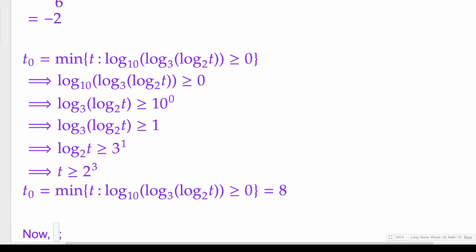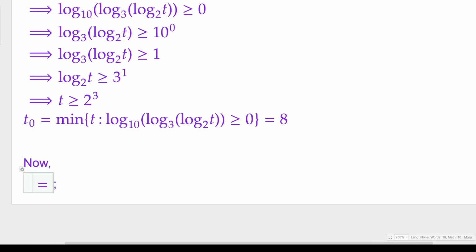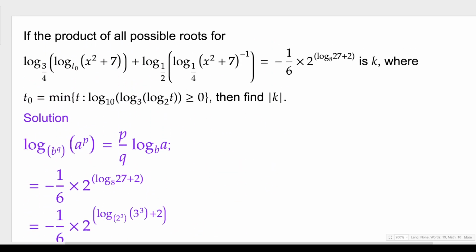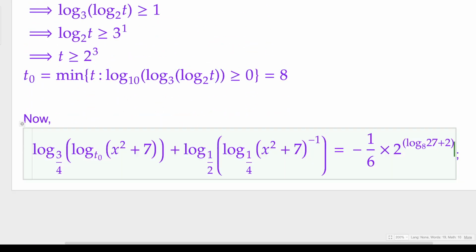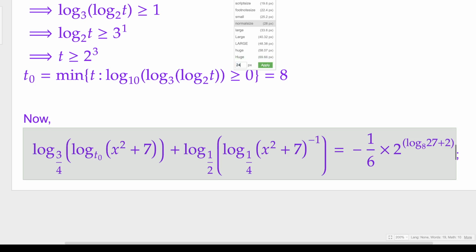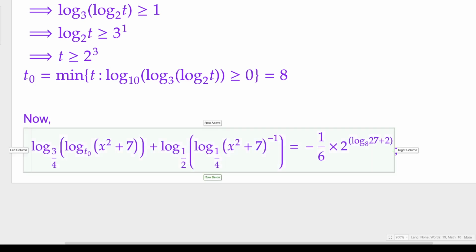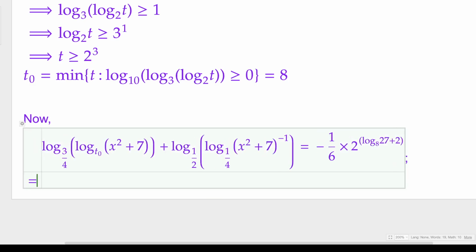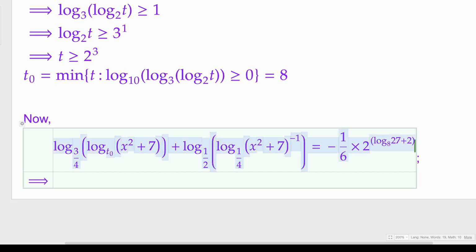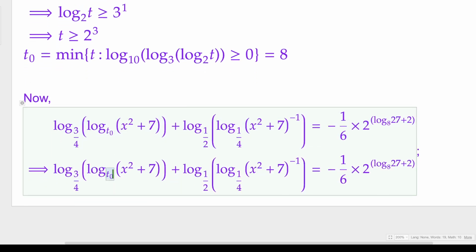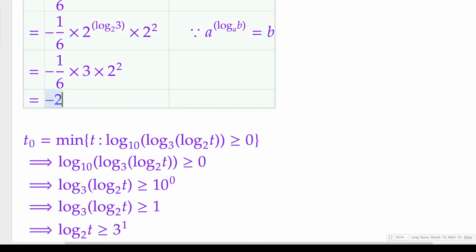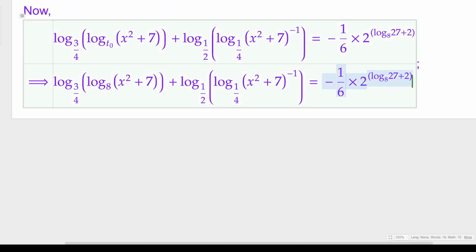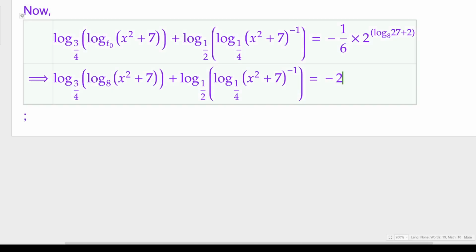Now we will be solving the equation. We are ready to attack this particular equation that is given to us. I'll write this one as it is first of all, and maybe I'll reduce the font size a little. Now proceeding to the next step. First of all, whatever resolved quantities are there, I'll replace those first, like this t subscript 0. I'll replace 8 here, and this particular value which we computed here as -2, I'll be substituting over here.